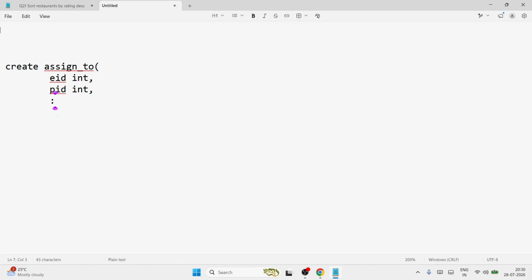Okay. But now what I want is, I want EID and PID to be a combined primary key. Then in that case, writing column level constraint won't work.